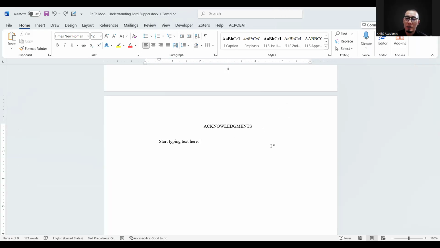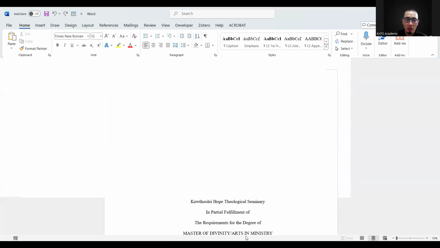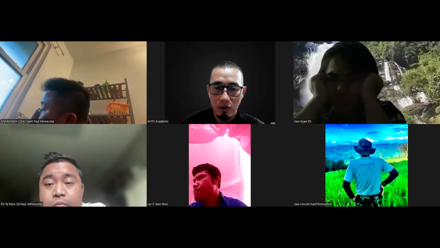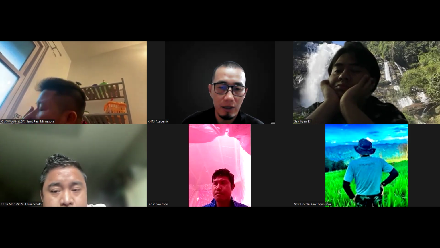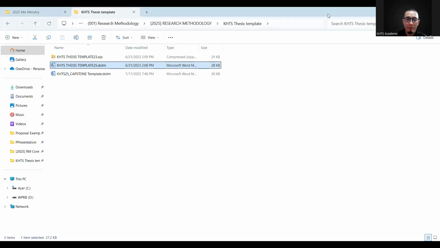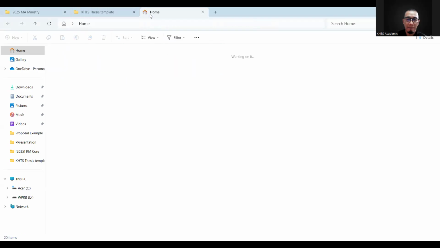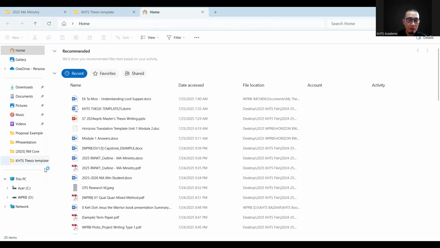Because this template, every time you open it, it will be a new thing. It's like a blackboard. You wipe it out and then you write again. Now, when you work, you have to go to that folder. Maybe I have to search that folder, say, for example, my thesis.